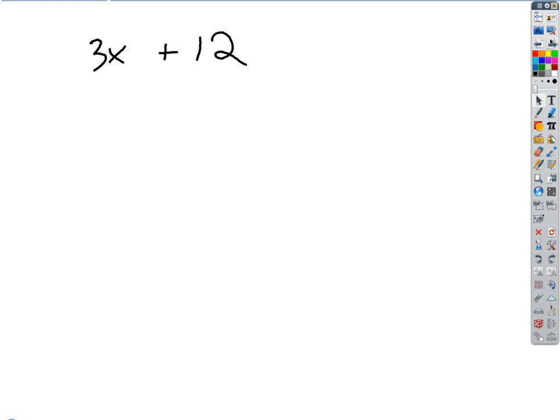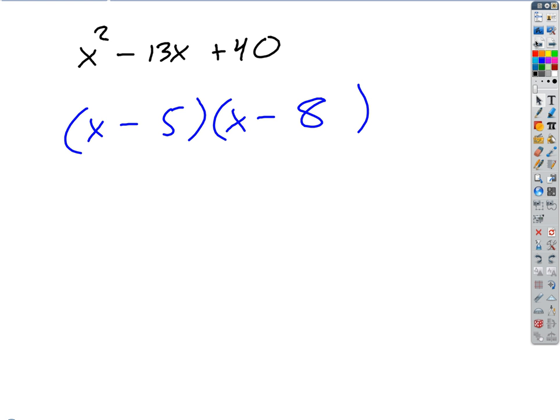Okay. What about one like this? Okay, this is easier. It's different, so you might think it's harder, but it's much easier. What if I tell you to factor this? Okay, hard factoring looks like that. Okay, let's do one more example of those before we go any further. I promised you another example. How about this? X squared plus 2x minus 15. Everybody try that. Don't say it out loud. Just try that on your own.